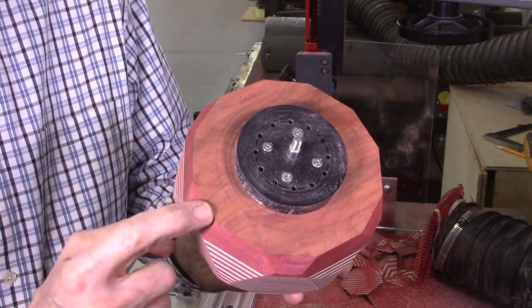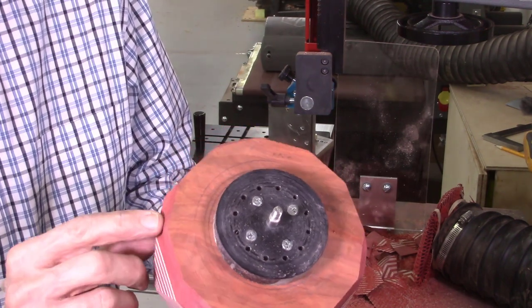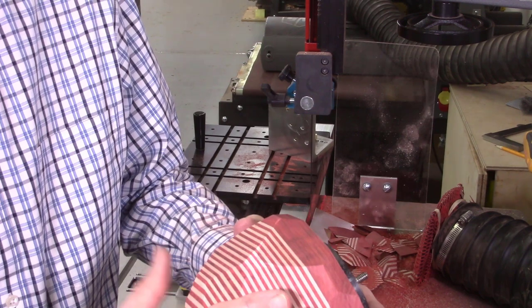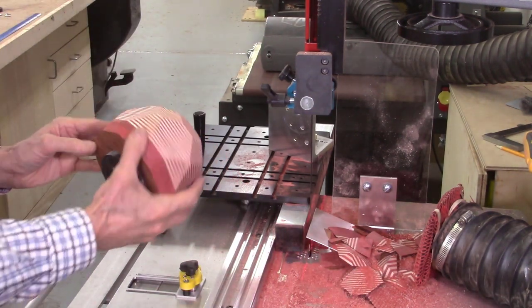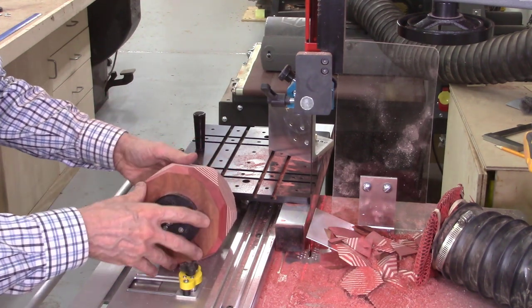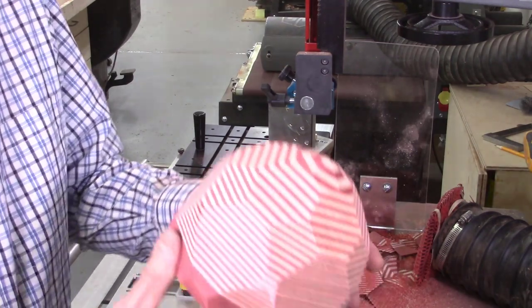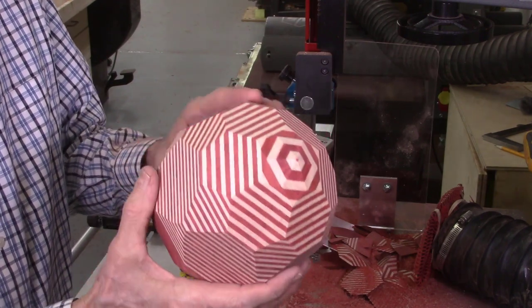What I was trying to do is get equal sides, so I have 12 sides on the face of the clock here. And they're pretty close, so those two are pretty good. So now I can look and see what else I don't like. This is my 80 degree face, so that's the face that will set on the desk, so this gives me a 20 degree angle, so that's pretty good. I can always go back and take more off if I don't like the shape of it. It's not too bad. So now we'll go and sand it.